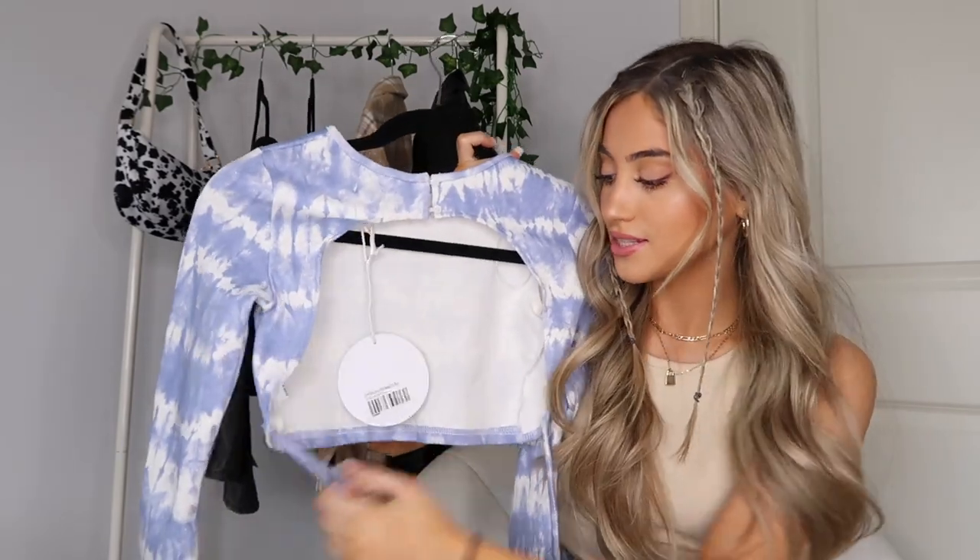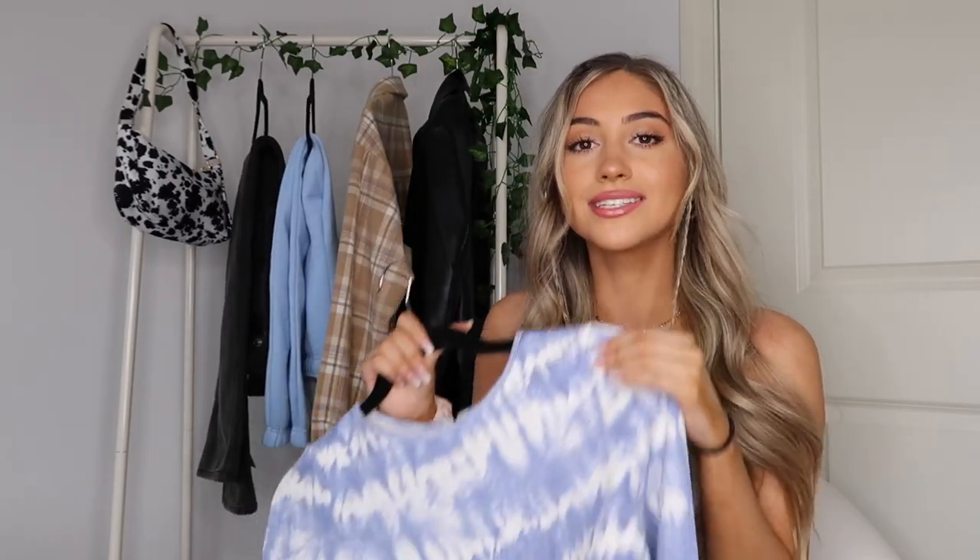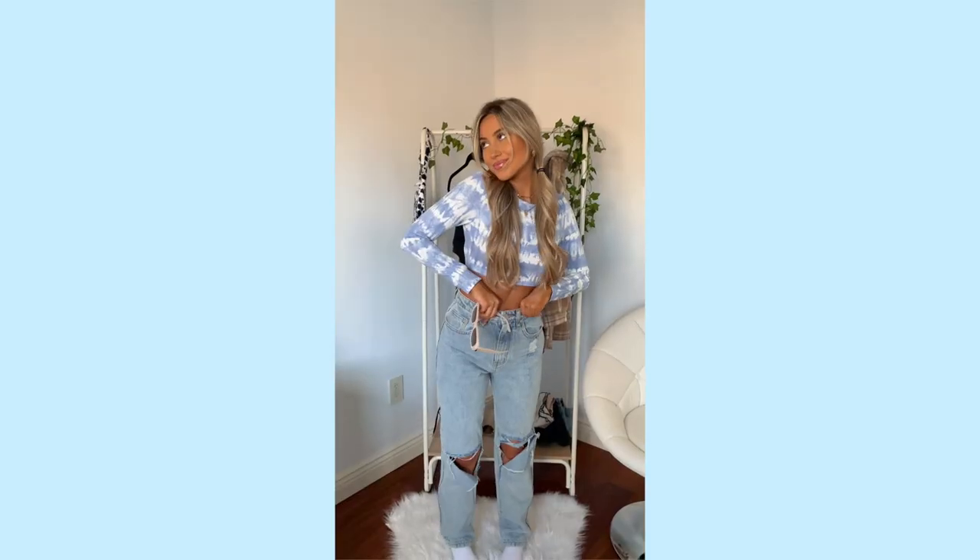The next thing I picked up is this shirt right here — it's so pretty. I've been really into blue shades lately, and it's kind of like a blue almost tie-dye-ish top, but the back is open and has a tie. The quality is super good, the material is nice and thick, and it's not see-through in any way. For this shirt I decided to pair it with my favorite pair of jeans from my last Princess Polly haul — a light wash denim pair with cuts in the knees.